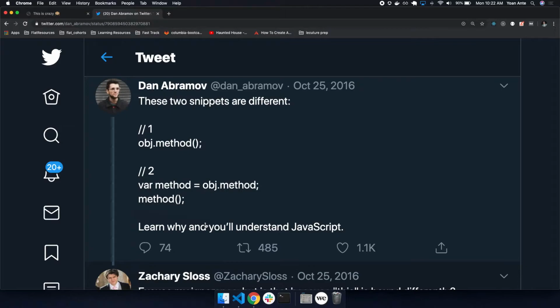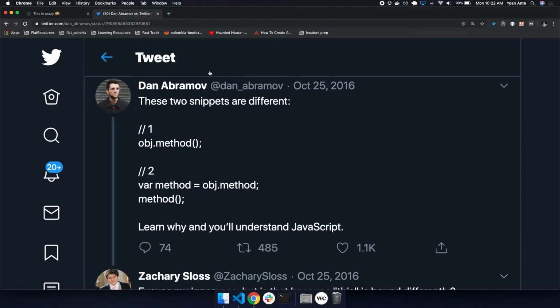And then what Jack said is that we have different execution contexts, and it depends on where we are calling these methods. So when you are calling a method that is not attached to an object, you're going to be in the execution context that is above that, the scope for the execution.